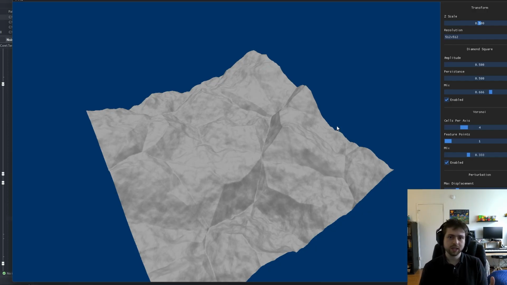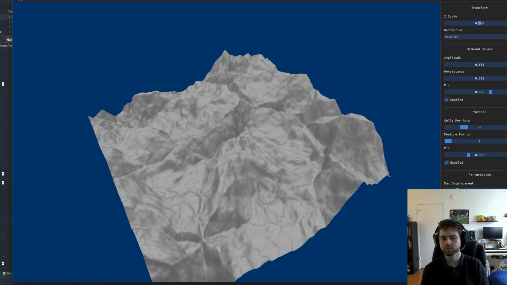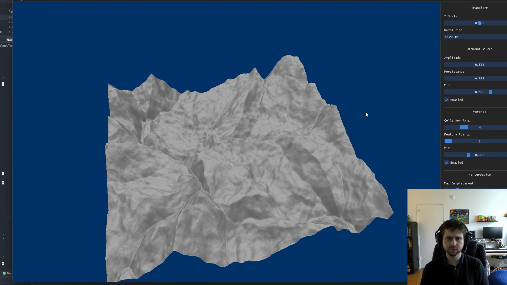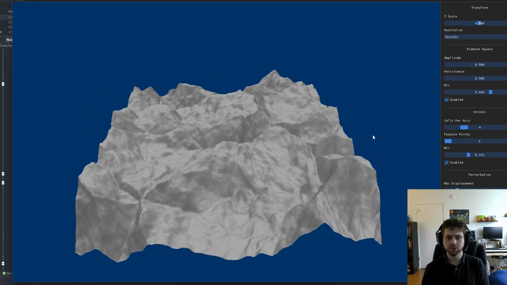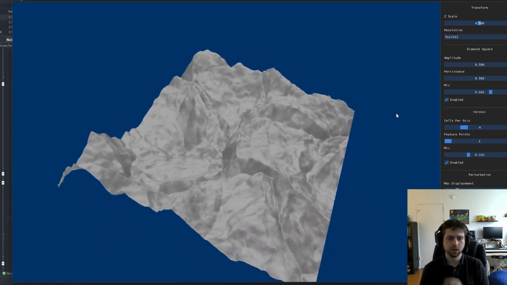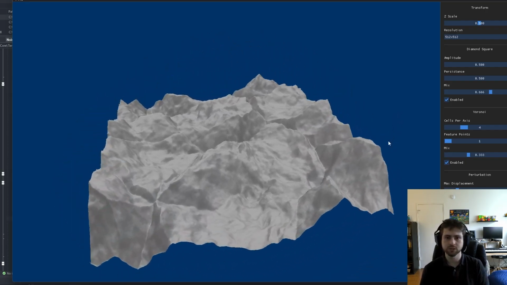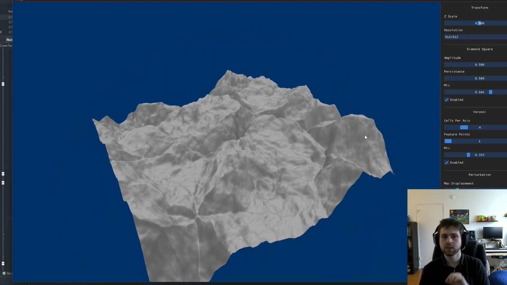Here's the mesh before applying perturbation, and then after applying it. And we can see just how effectively it breaks up those seams and really makes an excellent base terrain mesh for the next and final step of our terrain generation video, which is going to be applying the fast erosion algorithm, which is the paper's main contribution. So let's talk about it.